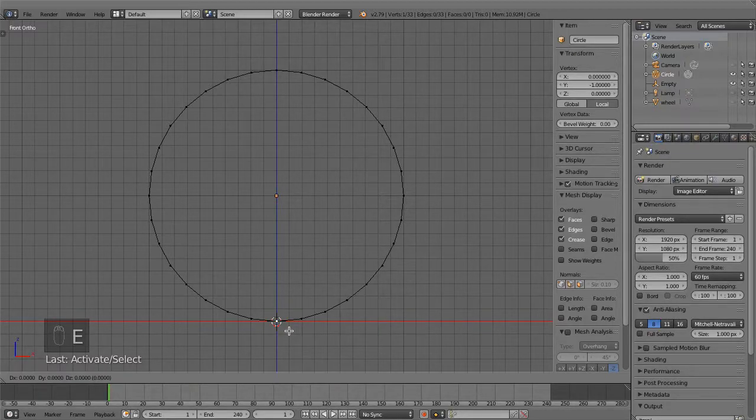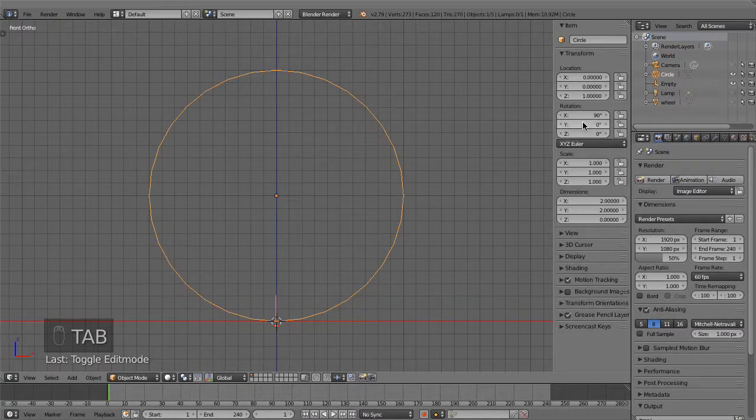Press E to extrude and Z to extrude in the Z-axis direction. Extrude the vertex up toward the center of the circle just far enough to create a visible line segment. Now, when the circle is rotated, it is easy to determine how far and how fast it is turning by observing the marker position.